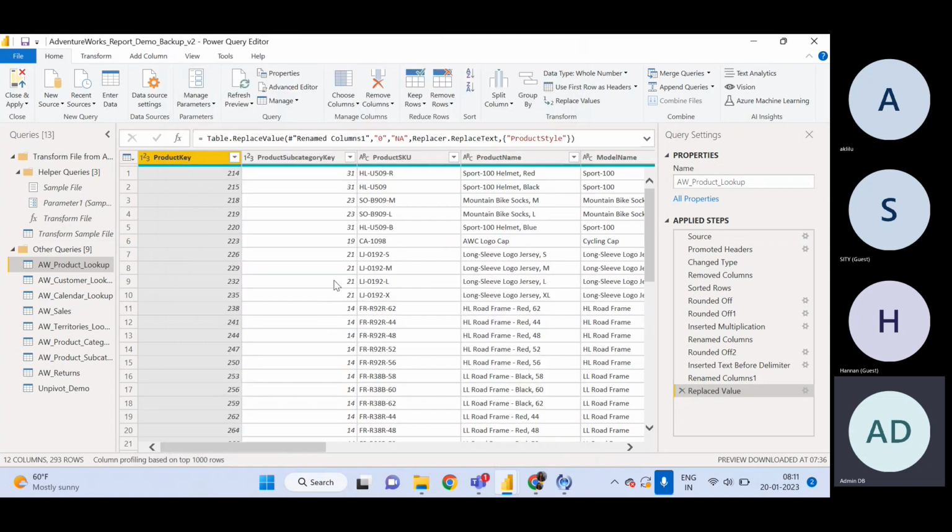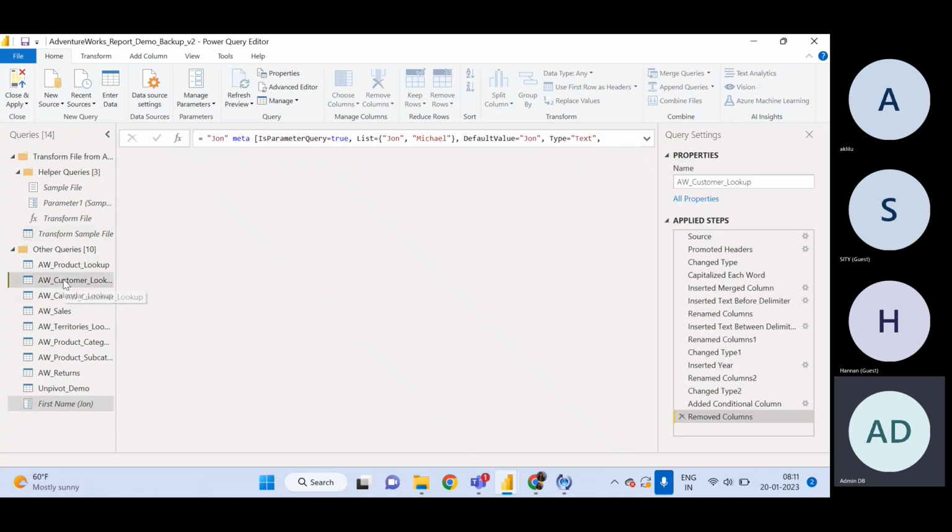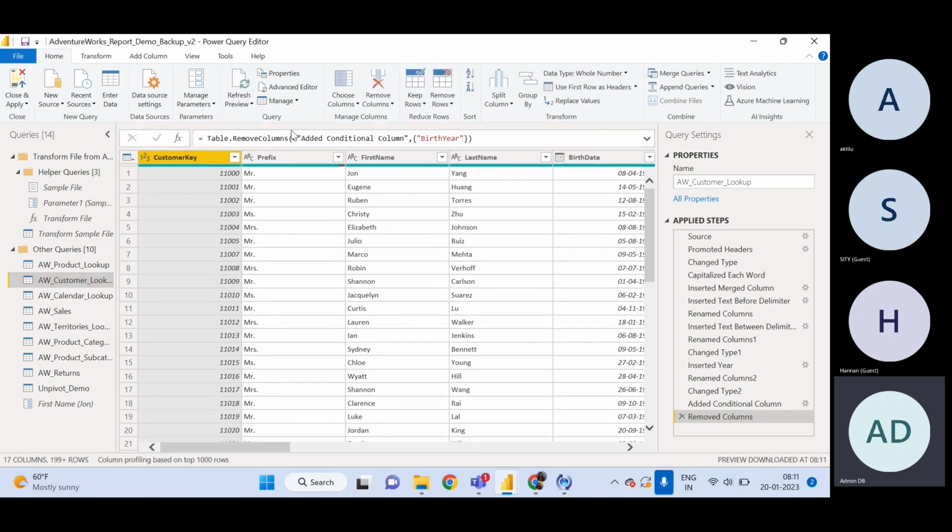As soon as you create this, you will see that a parameter will be created with the current value John, right? So now if you go to customer lookup, and you go to first name, you can use this parameter to filter this entire data set, right? Right now you have multiple first names over here, John, Eugen, all these things, right?